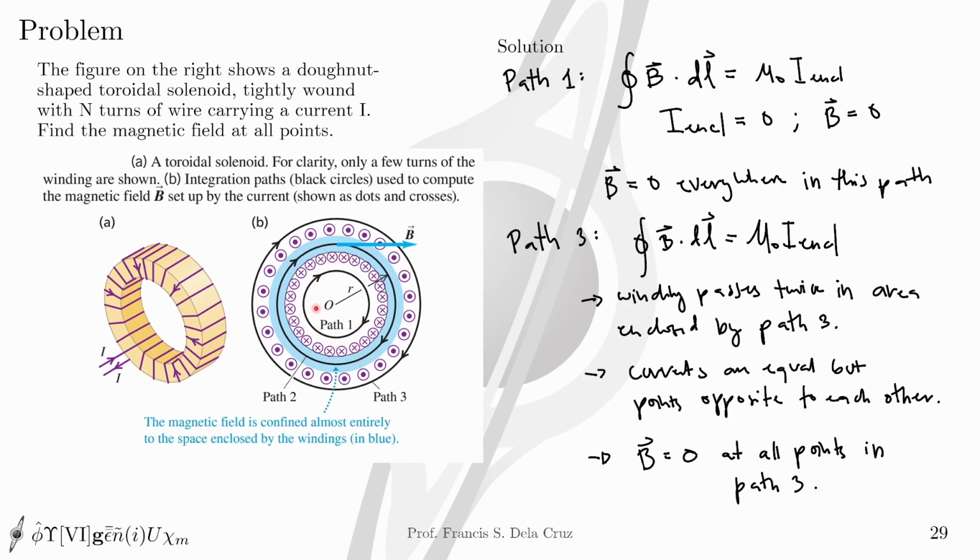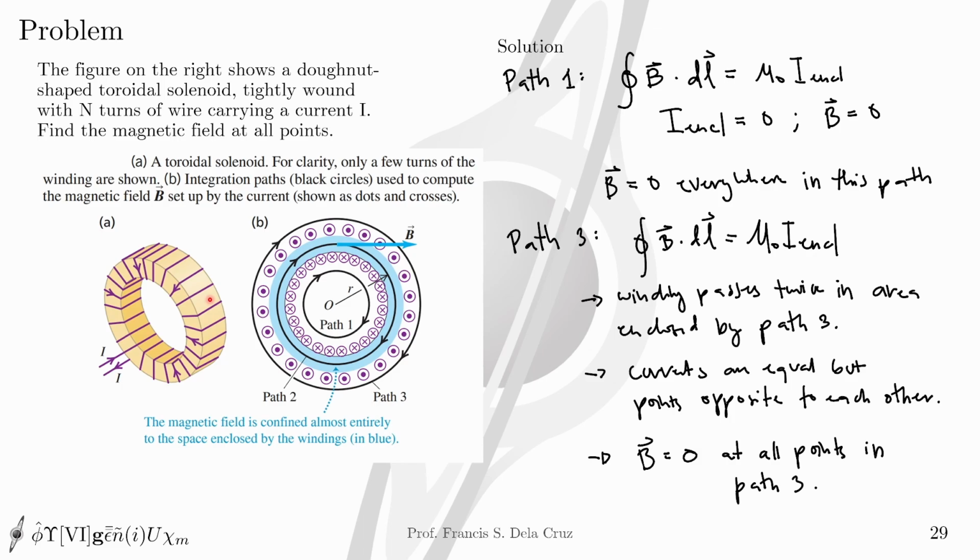Path one is inside the donut. Path two is within the donut. And then path three is outside of the donut. We call this shape a toroid. Somehow this is a cylindrically shaped toroid, because there are toroids like the donut itself, which is circular. I think you might have seen this toroidal solenoid in real life. It is usually seen in electronics. Those are the inductors.